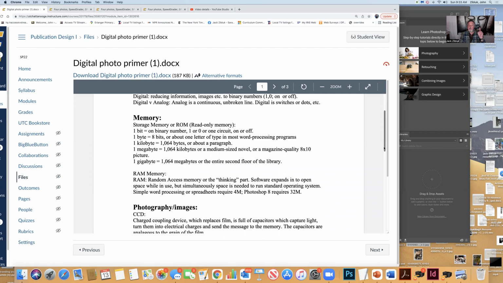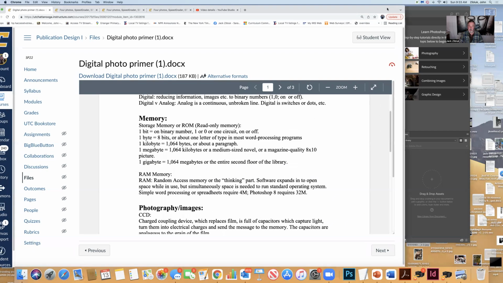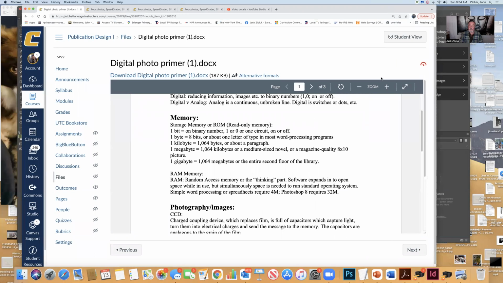Now, things to remember on your computer. RAM memory is that open pipe on the computer. That is your open space, random access memory that processes your information. And just like a pipe or a hose, the narrower the pipe, the less information that can go through and the slower it goes through. The bigger the RAM, the wider the pipe, and the faster all this information goes through. So when you're buying a computer, look at the RAM.